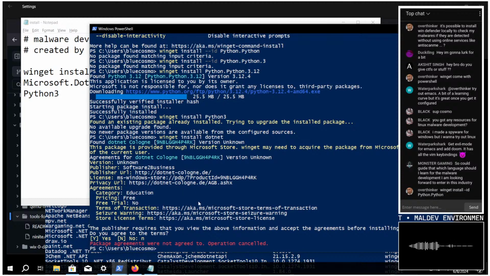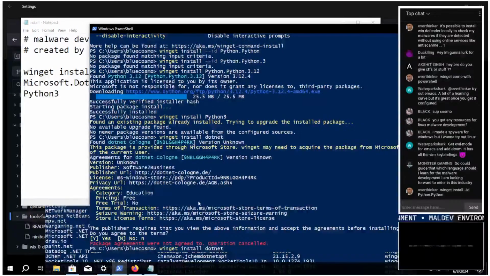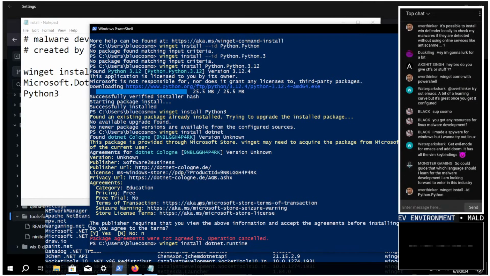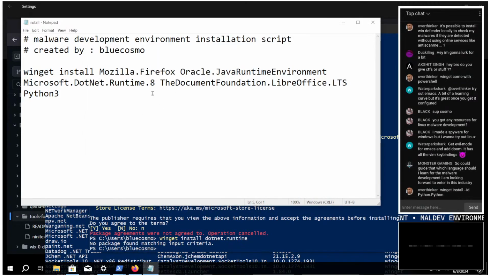Yeah, that's not what I was trying to get. .NET runtime. All right, it doesn't matter, we'll figure all that other stuff out later.